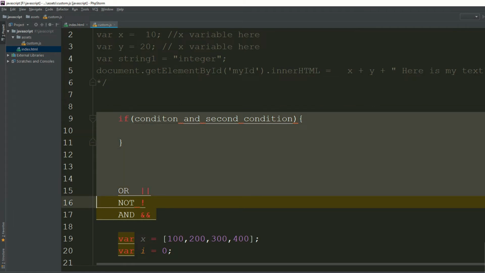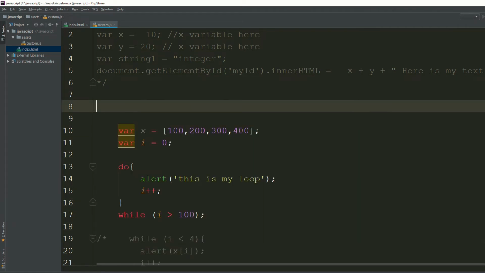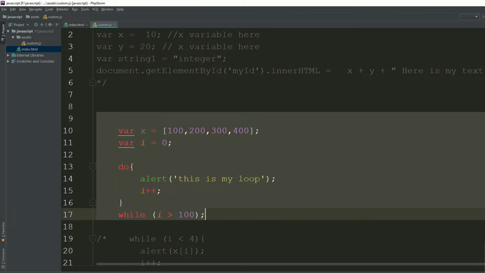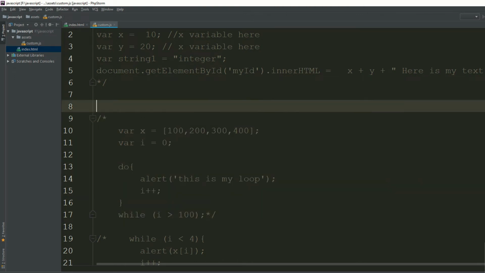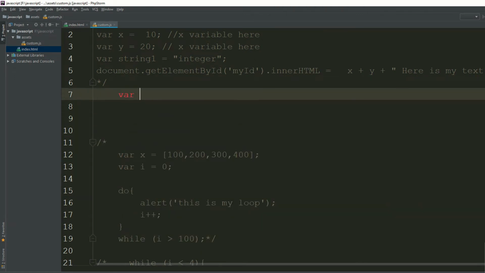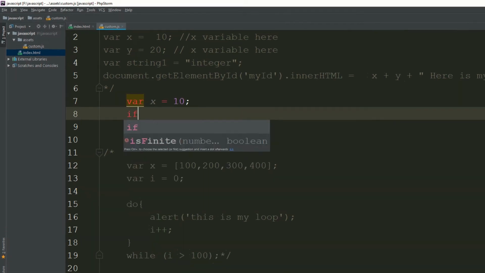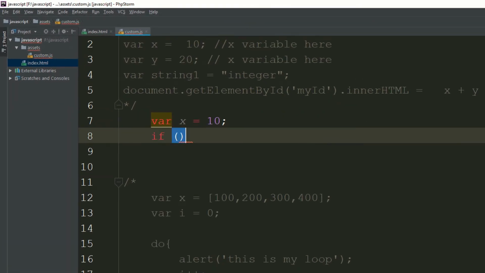For suppose I'm going to show you. I'm saying var x equals 10. Now I'm writing an if block of code.